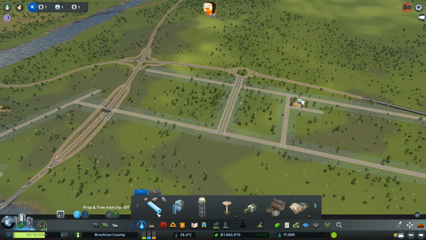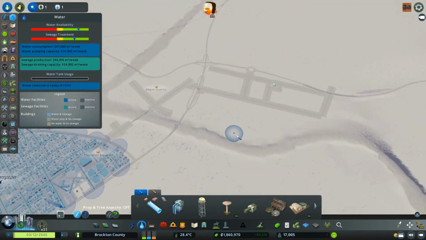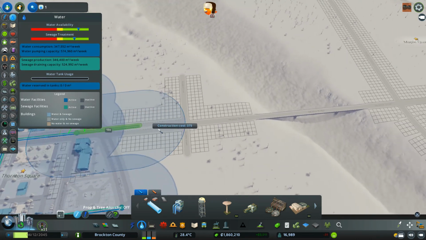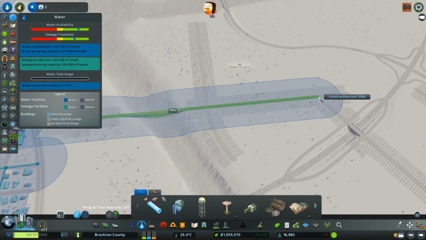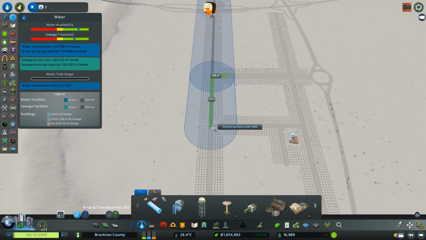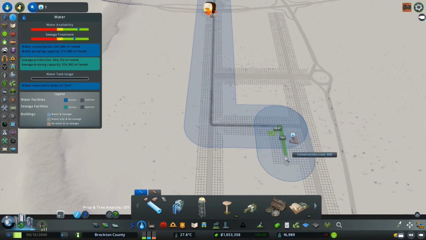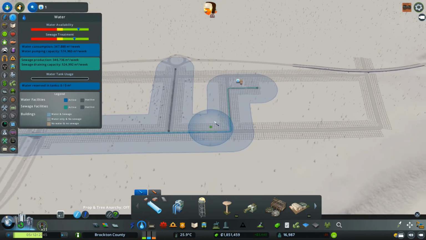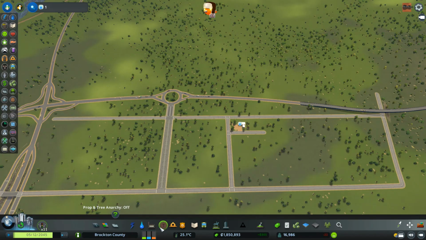And we're going to need to get water out this way. This is going to be quite the journey for water. So good thing we just did a bit of a water upgrade last episode. Do that, and we'll bring it right across here, and we'll bring it right down this road. And I'll preemptively build one down this road, just for funsies.